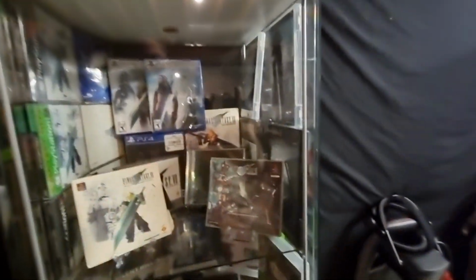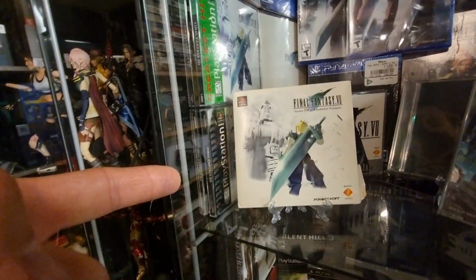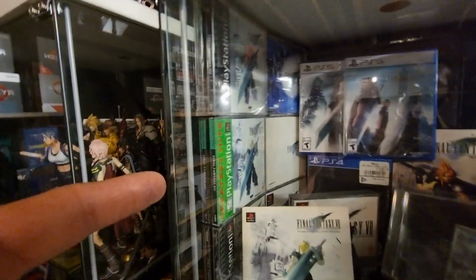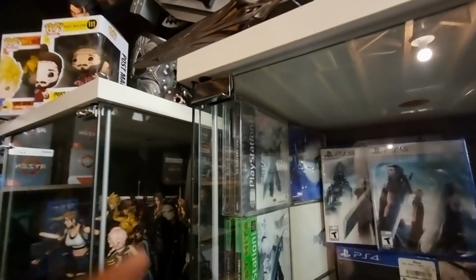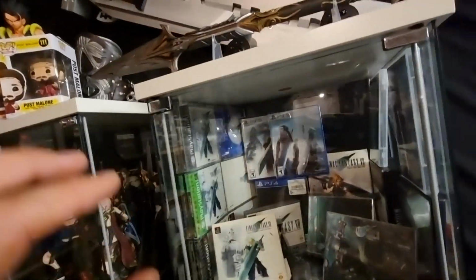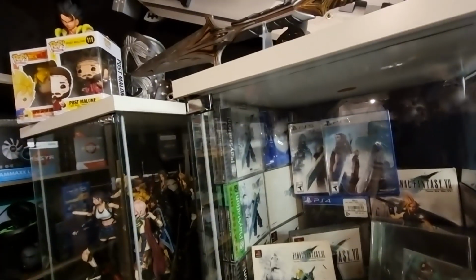This here is every version of Final Fantasy VII. So we have the official release. Our first print release for North America is down there. A greatest hits release for North America right there. And then this is a misprint greatest hits release. There's only about 600 of them in the world. And the reason I know it's real and not someone just switching out the back for a greatest hits back and a first release front is inside, there's greatest hits discs, but a first release manual.